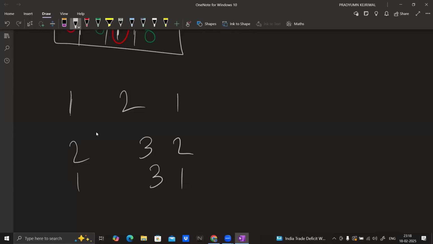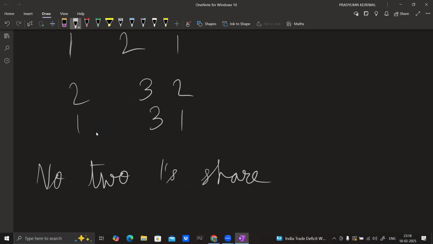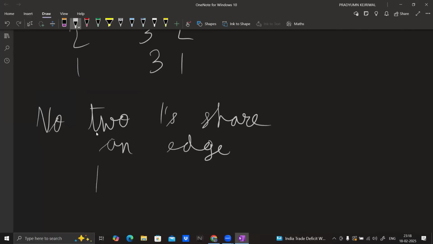We can convert them into one in one move. Why? Because they don't share an edge. So my claim is that no two ones share an edge. That's why we can convert them in one move, right?